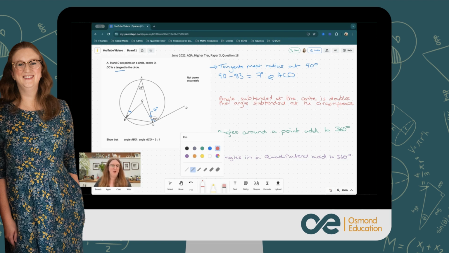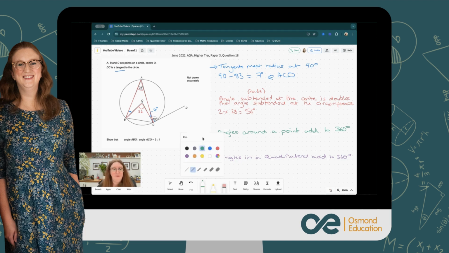Now, the second mark is from this one. This is what I can see as I look at the diagram. I've got what's known as the arrowhead, because if I draw it in like this, I've got an arrowhead. Now, the formal language for that one is that the angle subtended at the centre, and subtended just means made, is double the angle subtended at the circumference. So the angle made at the circumference here is 28. So the angle made at the centre here is 56, 2 lots of 28. So there we go. I've got another angle in there. That's my second mark if I take this method.